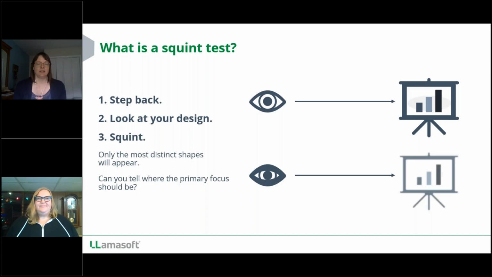If we wanted to, one way that we can critique this or evaluate it is by using a squint test. So to do this, you actually want to put a little distance between yourself and the screen in front of you. So you may actually get up from your chair, scoot yourself back, and then you're going to look at your design, but squint your eyes so that you can see what it looks like. Maybe for somebody who has less than perfect vision, but it also helps certain things to pop out and shows you where people's primary focus will be when they look at your image.